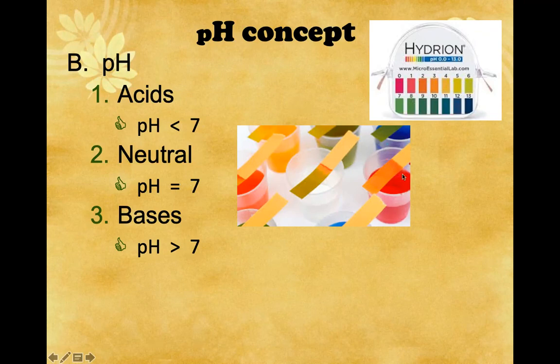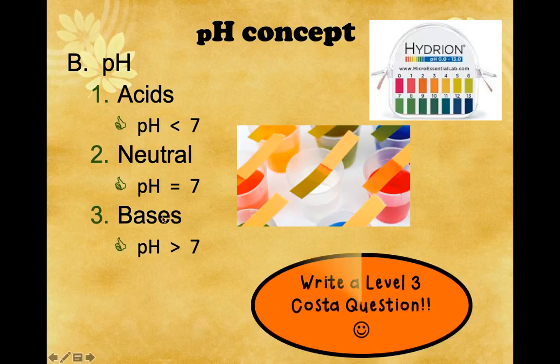And if this one looks like a 2, that would tell me this is acidic. This one that looks darker is maybe a 9 or a 10, so that's a base. That could be useful to know if I'm cleaning something, or if I want to know whether or not it's safe to touch. That pH could help me.